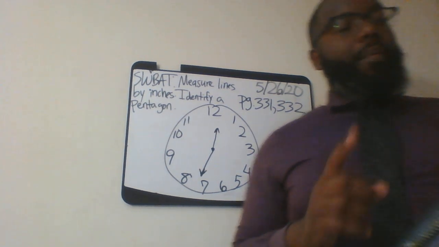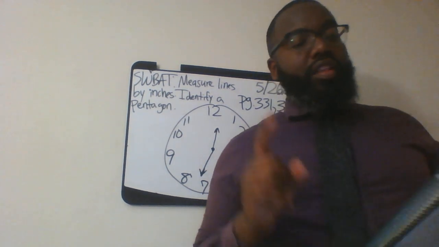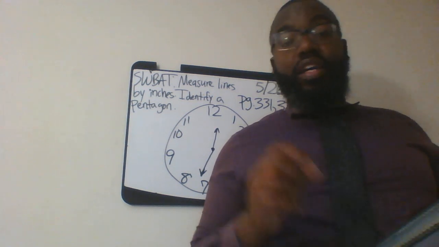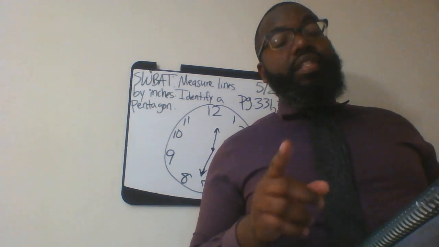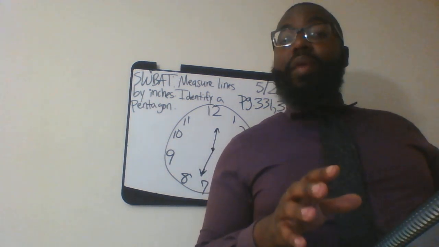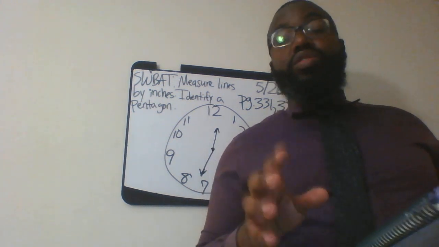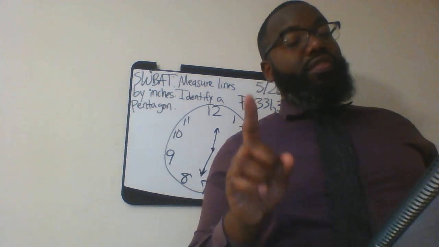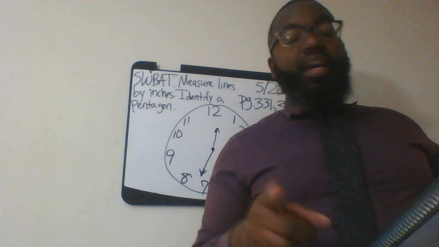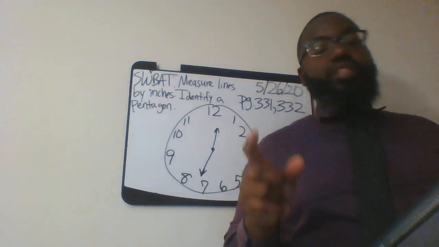Now, number one wants us to measure the flower beds. The first one, you're measuring using the ruler for inches. You're measuring using the inch side. Okay, and then the second flower bed, which is a little bit longer, you're going to use the centimeter side. I'm sorry, the first flower bed is inches, and then the second one you're going to measure using centimeters.